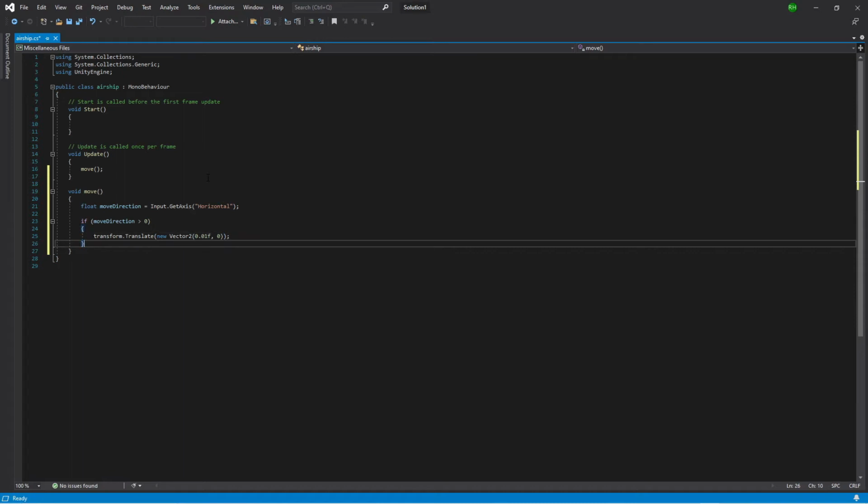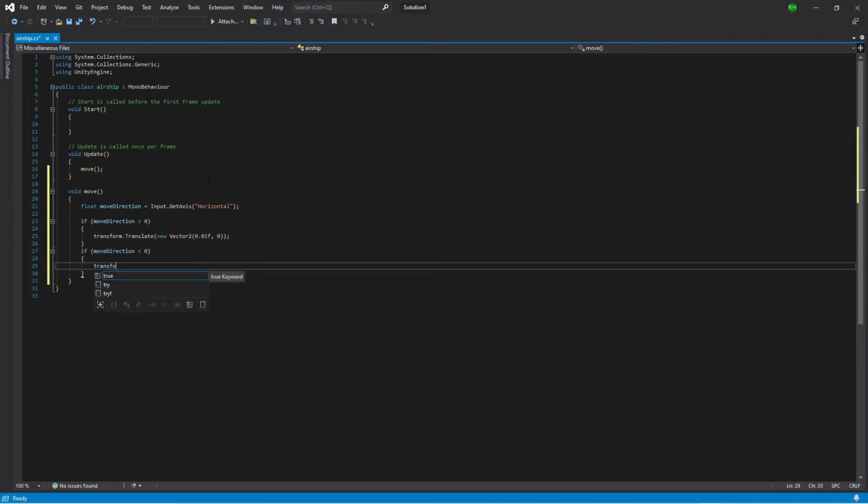Okay, and what we'll do is if our movement direction is less than 0, that means we're moving left, then we're going to do the opposite. We're going to say our transform dot translate is a new vector 2, and we're going to again say this time it'll be in the negative direction, so 0.01f for float and 0.